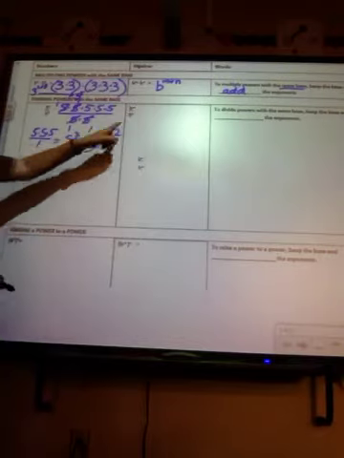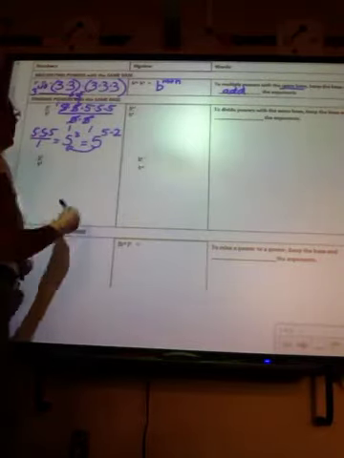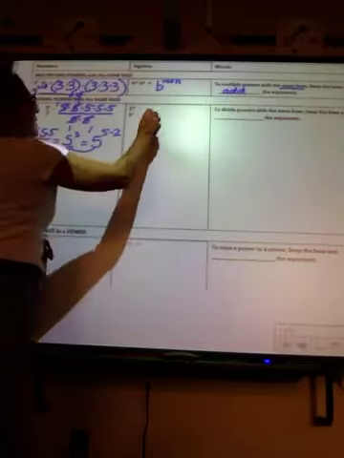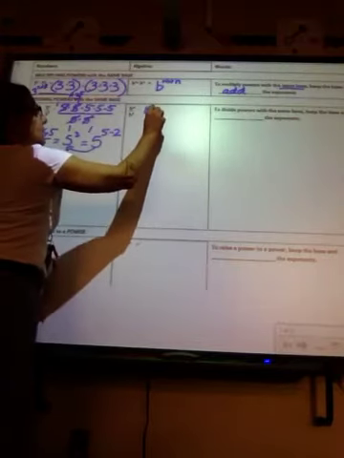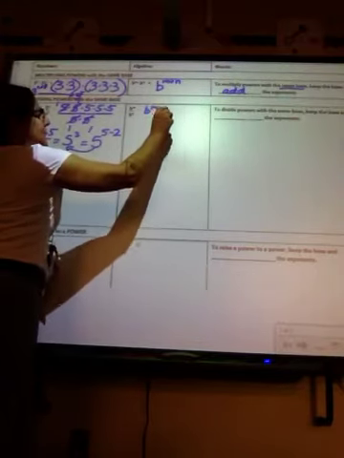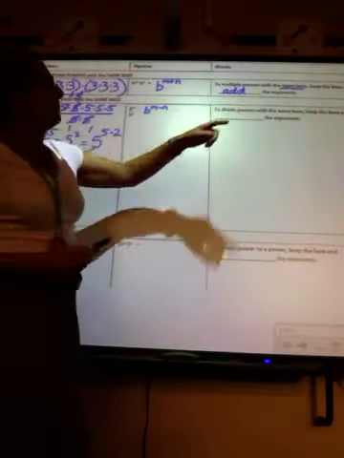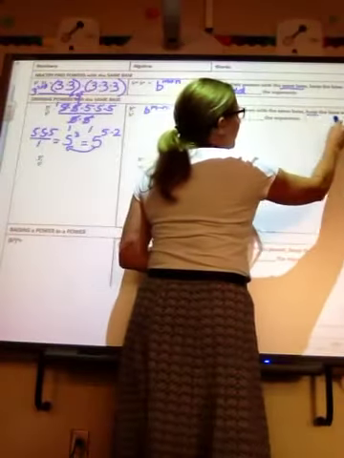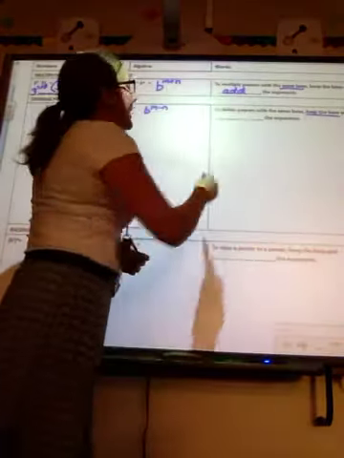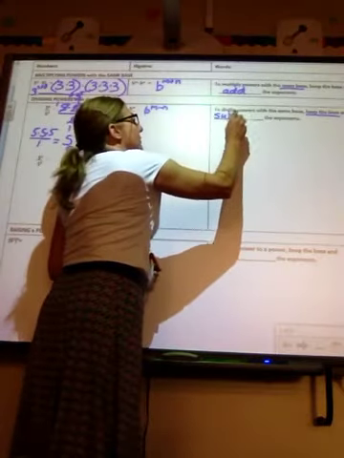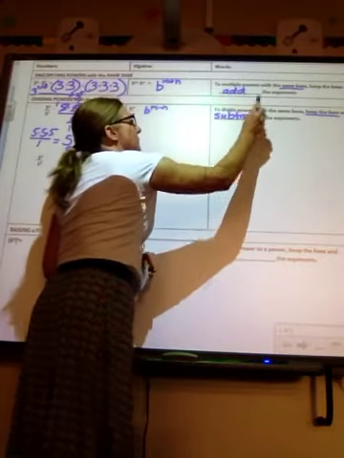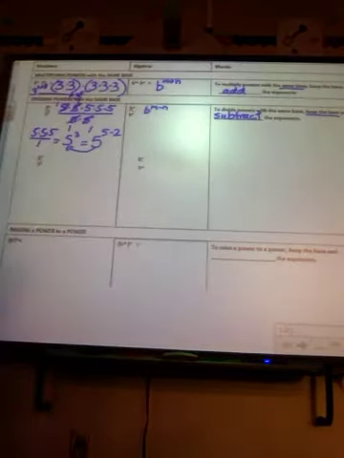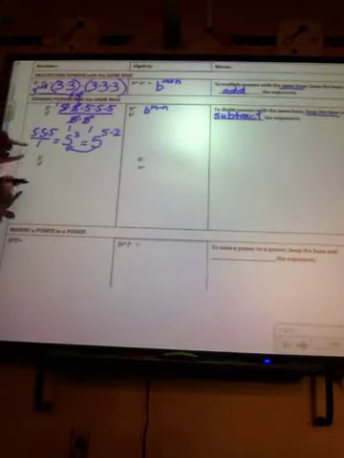If I do it in algebra, I would have b to the m over b to the n. They have the same base. So the shortcut would just be to say that's going to be b to the m minus n. So to divide powers with the same base, keep the base, just like up here, and subtract the exponents. Down here, all I've done is I've done the reciprocal and put 5 squared over 5 to the 5th.